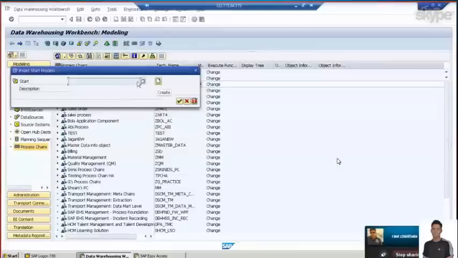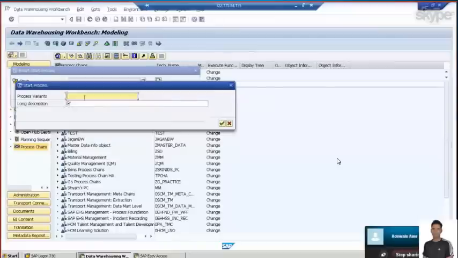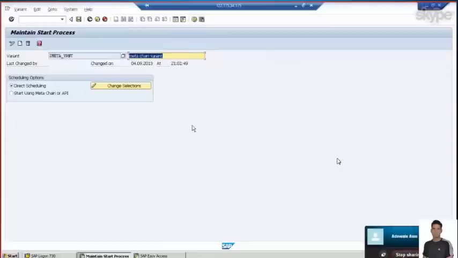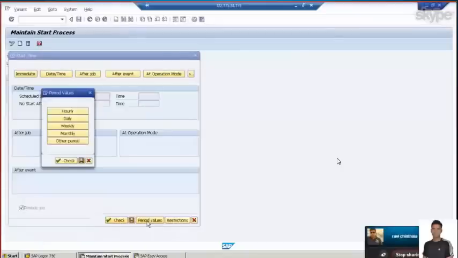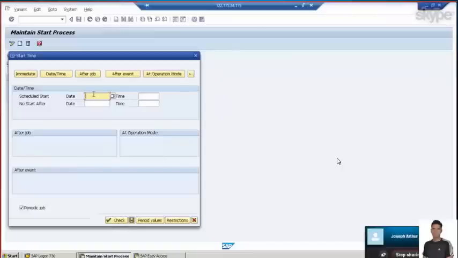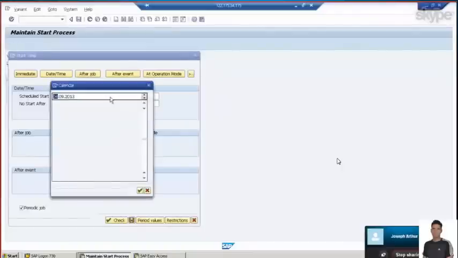You have to create a start variant. Here, for the meta chain, you can schedule something. If, for example, you have a periodic job, every day you have to load the data, and you have to schedule the start date and start time.